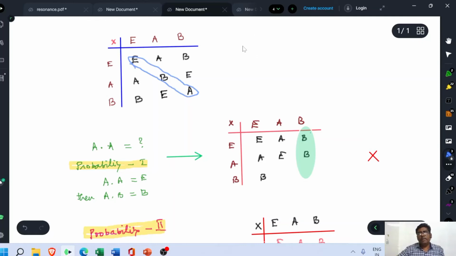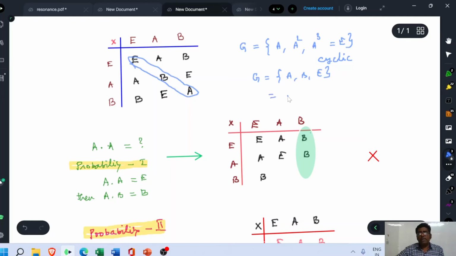The condition for a cyclic group is A square, A cube equal to E. This is the condition for a cyclic group. Here only 3 elements are present, so I have written A square, A cube equal to E. Now the given group is G equal to A comma B comma E. This is the given group.